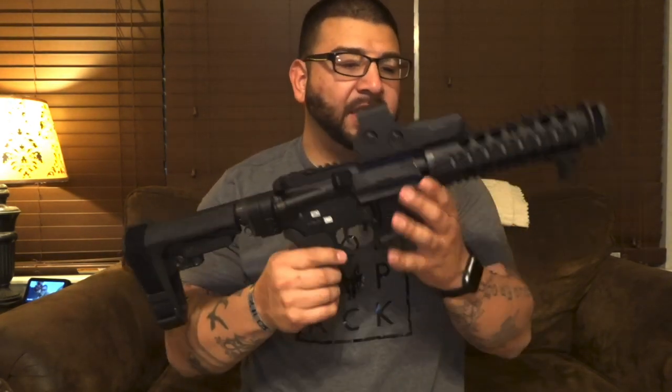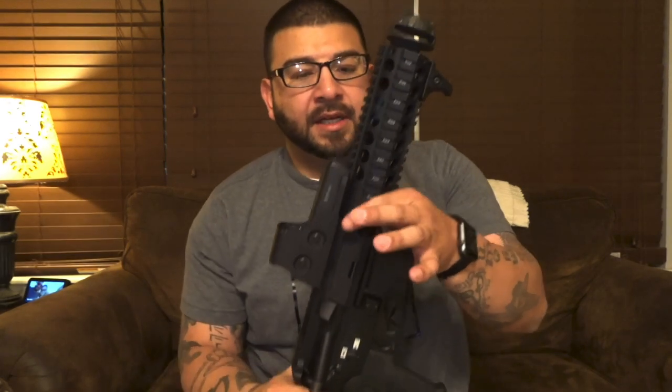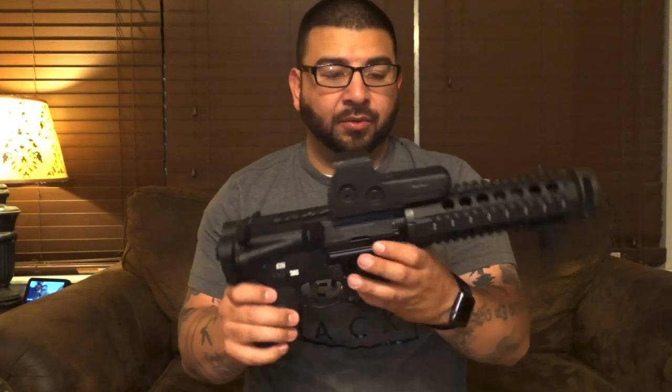All this gun is missing is the front and back backup sights and it's complete. There's one other product I considered getting where your whole barrel assembly, handguard, everything twists and pops right off. Then your weapon — whether it's an SBR or in my case a pistol — lines up and becomes just from the lower to the pistol brace in total length. You can throw two pieces in a backpack, and when you pull it out you just flip the hinge open, lock it, put the barrel assembly on, turn it, click, and it's ready to go — making it super small.